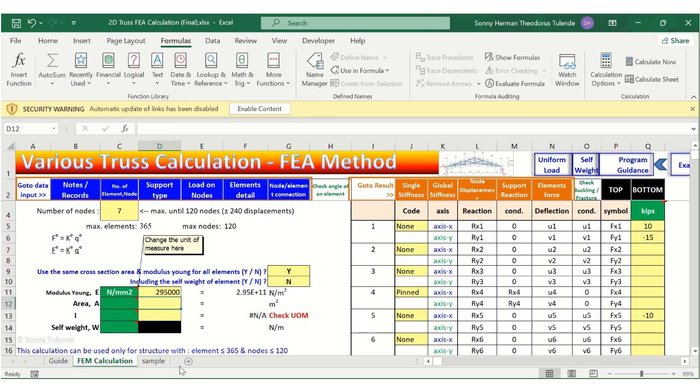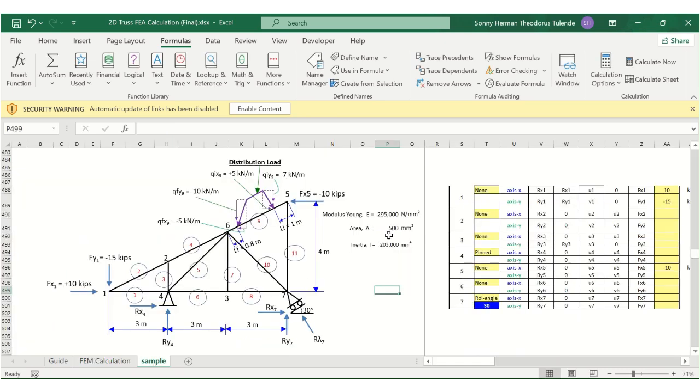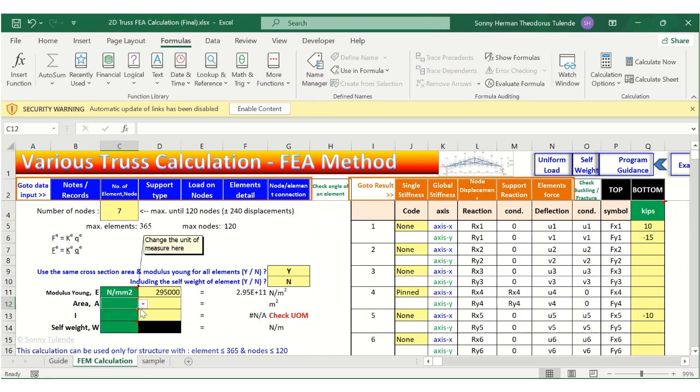Okay, area in millimeter square, 500. Area is in millimeter square, 500. Sorry. Okay, done.